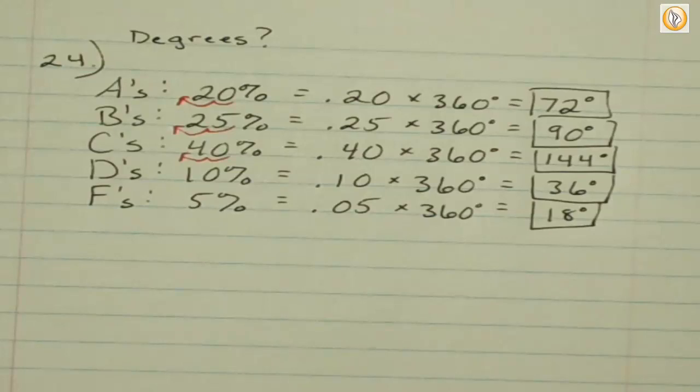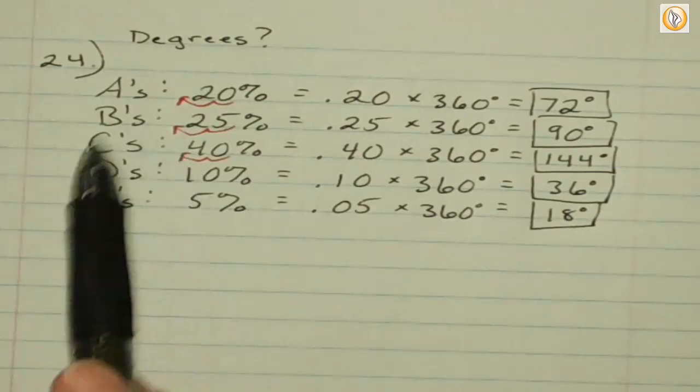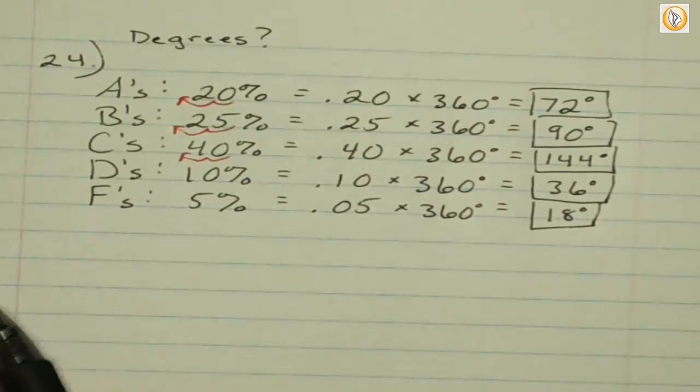Okay, so Kelly, what you were doing when you kept saying divide by the total, you were finding percent. That's okay. You got to know how to do that. So to find percent, if they gave you that information, you would add it all, and then you would divide by that, okay?